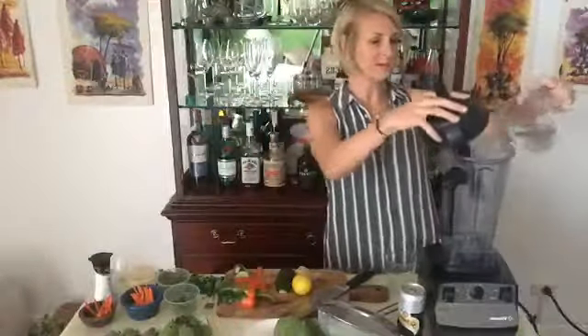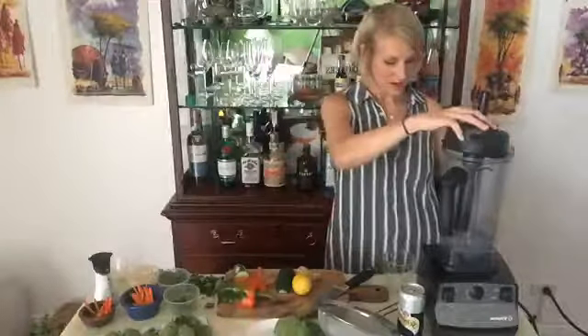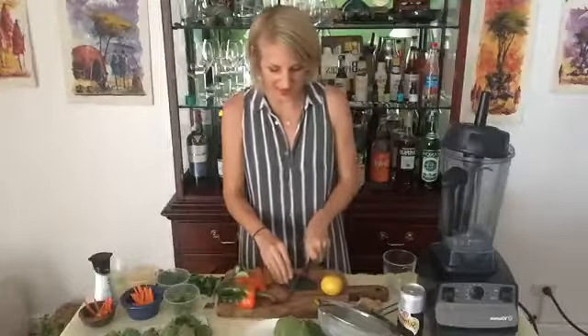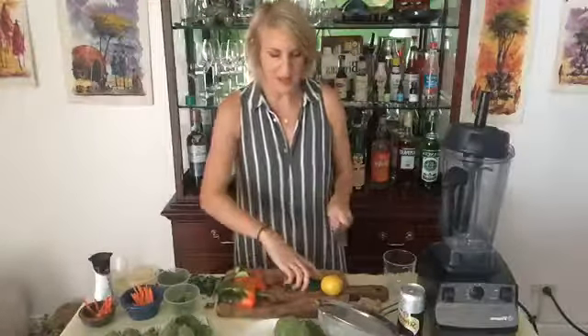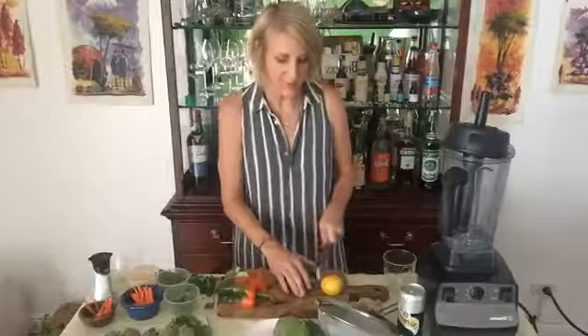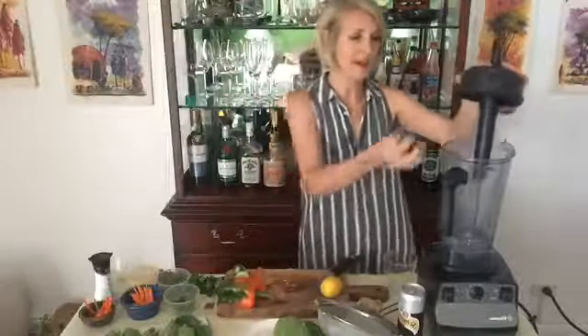It's pretty simple — I'm just going to add a cup of cold water. I have my cucumber here and I'm just going to roughly chop it. I just washed it; I'm not peeling it or anything like that. Cucumber is super healthy — a lot of people think it's mostly water and there aren't many health benefits, but it's actually anti-inflammatory. That's why people put it on their eyes at the spa. It does the same thing in your body, and a lot of those nutrients are in the skin, so you want to leave the skin on whenever you can.